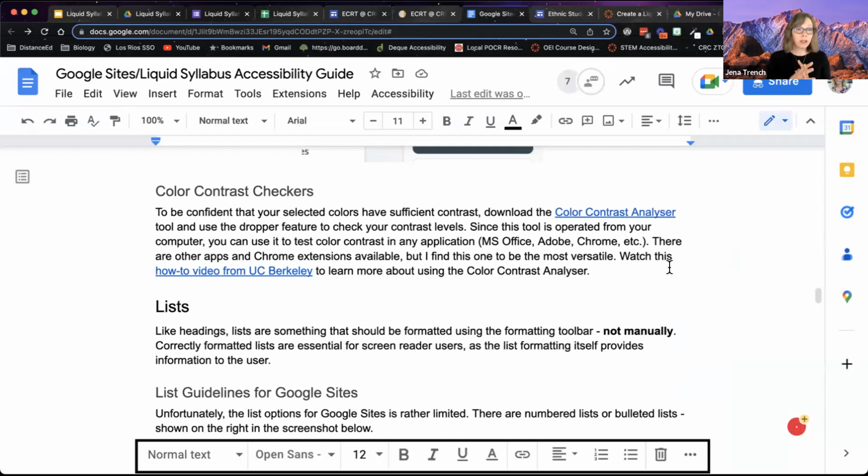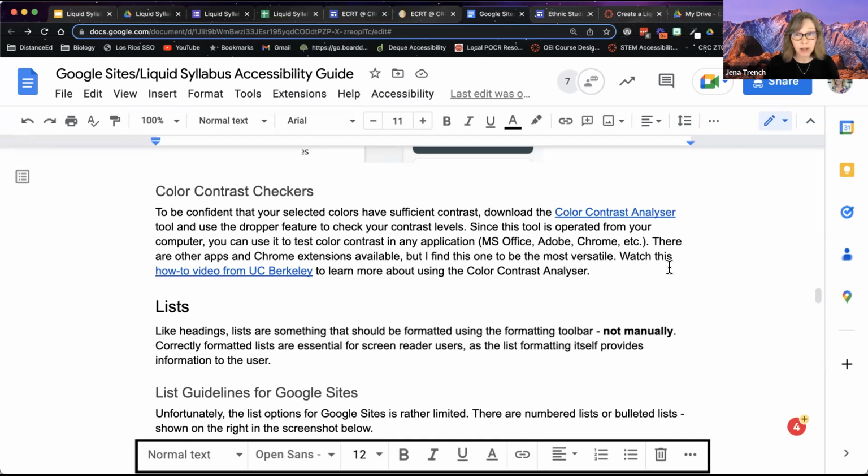Okay, so color contrast. Color contrast has already been taken care of in the template for you. However, if you want to add any images that you think may have insufficient contrast, you may need to use a third-party tool to evaluate color contrast. Again, color contrast becomes problematic for low vision users and those with a variety of forms of color blindness.